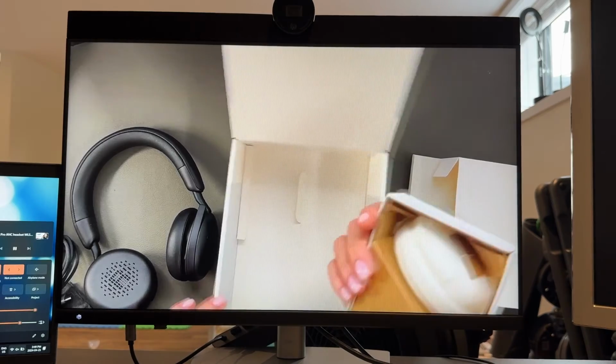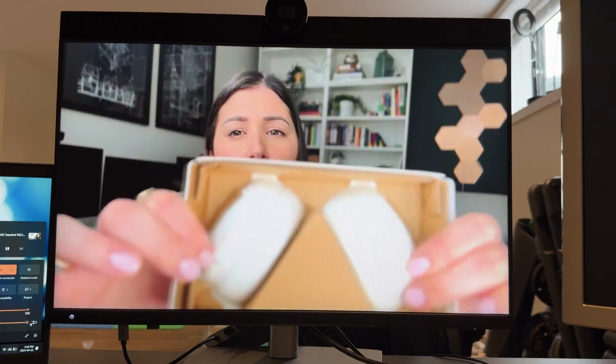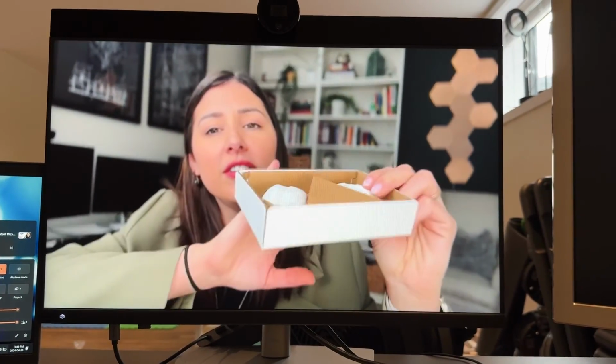This is recyclable. Now that's my laptop speaker. It is. I'm sure it is.